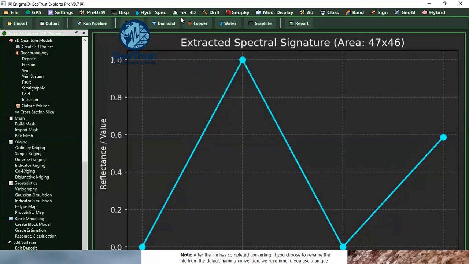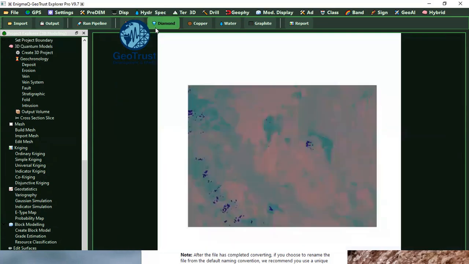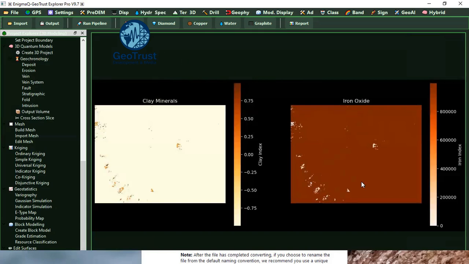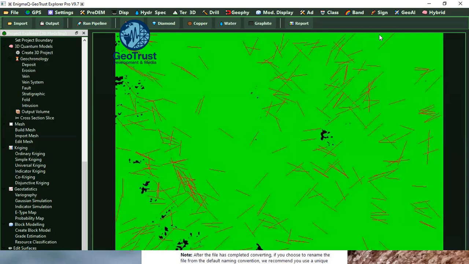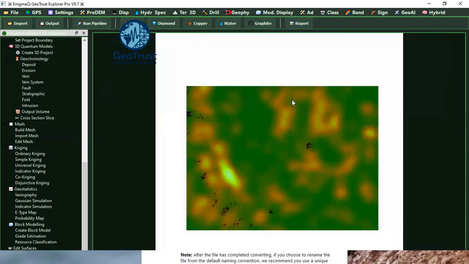Okay. Also, you have this is a Haidu. This is Haidu channels and the MNF and the BBI and also the band mass, the iron oxide band mass and the clay mineral band mass. And you could see the lineament. This is the extraction of lineament from the satellite image. And also the lineament density. This is a lineament density map.